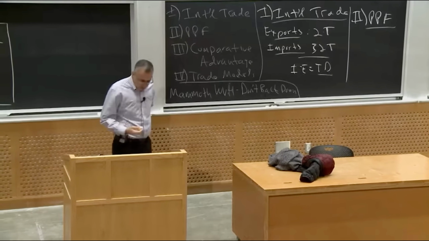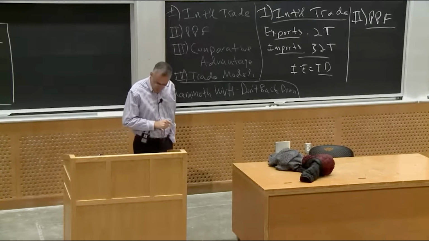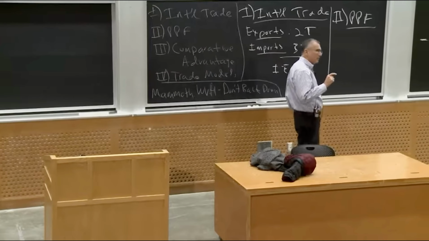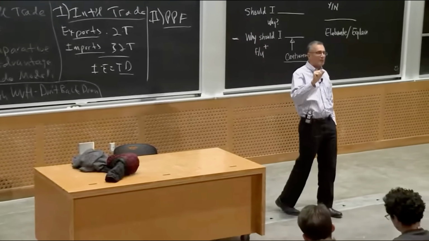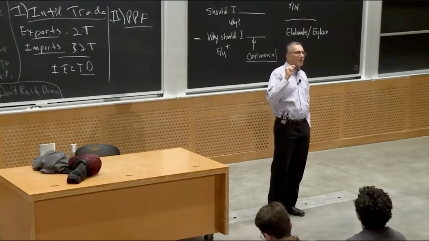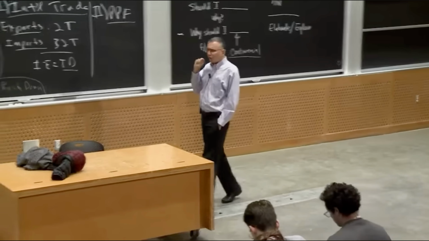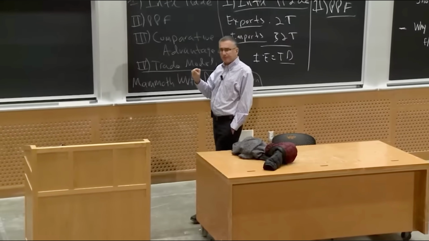The Production Possibilities Frontier is going to introduce a new concept. We've talked about economies of scale. Economies of scale is the idea: if you get twice as big, do you produce twice as much? Now we're talking about a new concept, economies of scope.